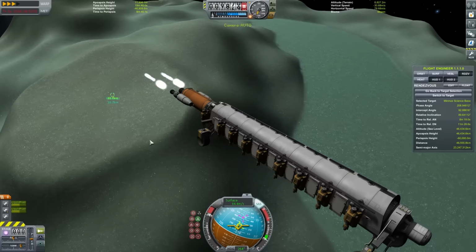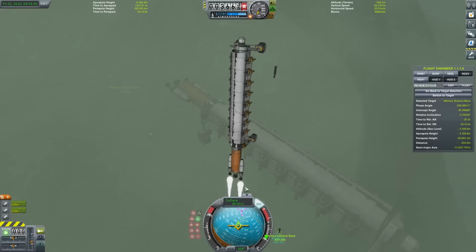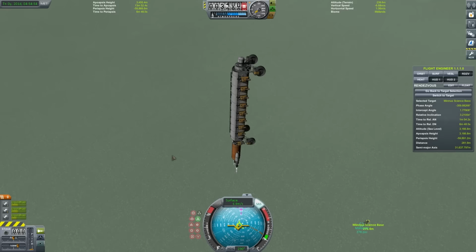just for when we need a little bit of an extra boost. Just coming up over the top of the Minmus science base, and we'll switch on that central skipper engine just to give us a bit extra power as we come into land.